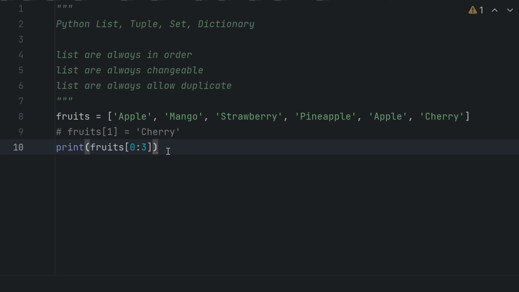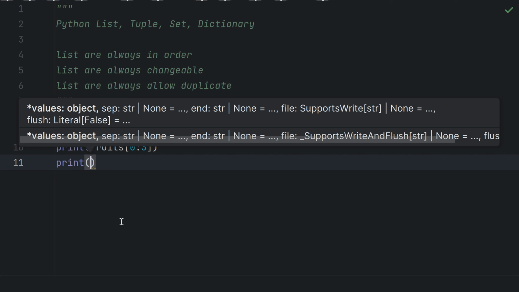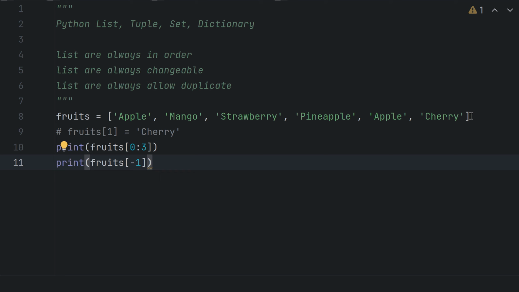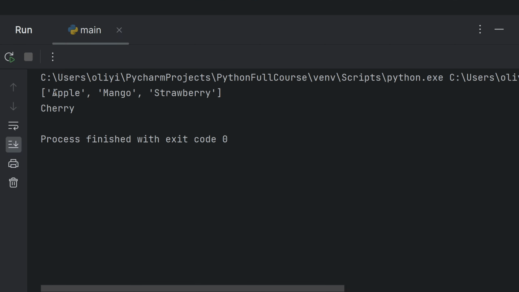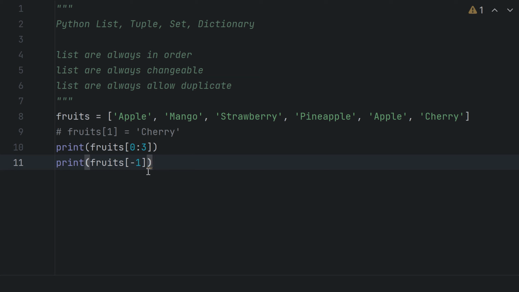Now let's say, okay, good, we know that this is how we can print something from this range. So now let's try to print something from the back, from the negative aspect. So let's say fruit and minus 1. I told you that when you are starting counting from the negative aspect, which is from the back, you start with minus 1. There is no 0. But if you are starting from the positive aspect, you start from 0 here. So print fruit minus 1, meaning that we only want to print cherry out in the second print line. So now let's run our code and let's see what we have. So this is our first print statement, and this is our second print statement for cherry, which is minus 1.